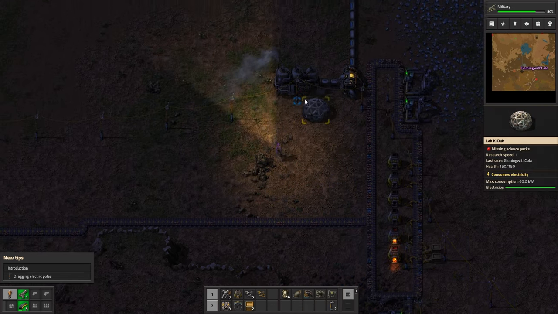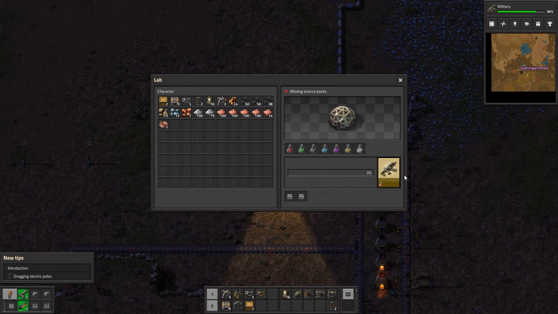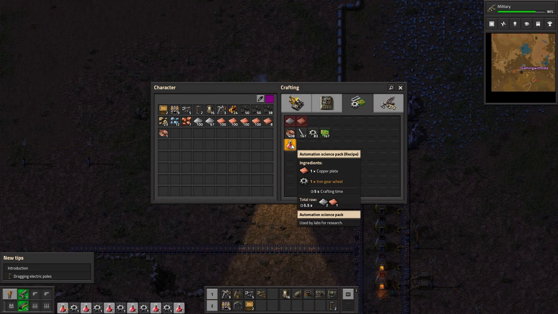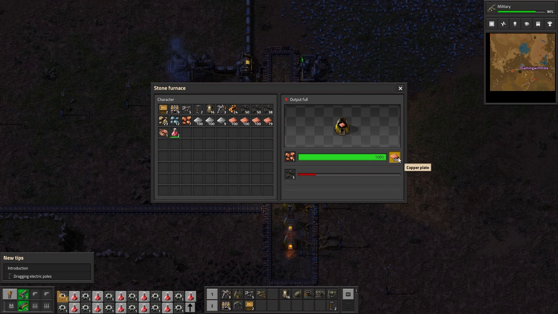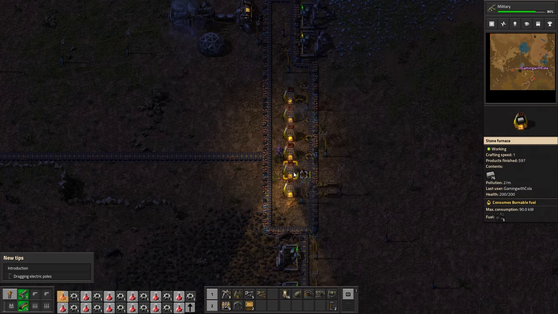How's our electricity going up here? It's now at 600 watts out of the 900. Should be fine. I need more of those. Man, it's just constant. It's just ever constant. Okay. Get some more of those. Here we go. Right. Now these have stopped. And take that. Take that. Take that. Man, they go hard.